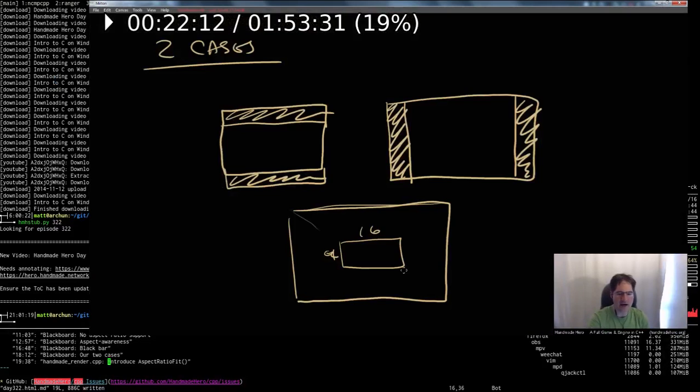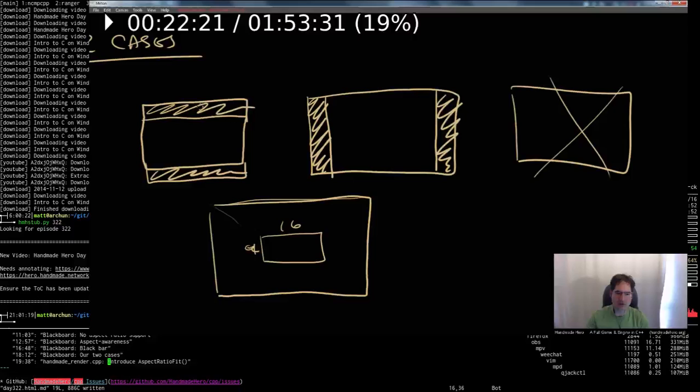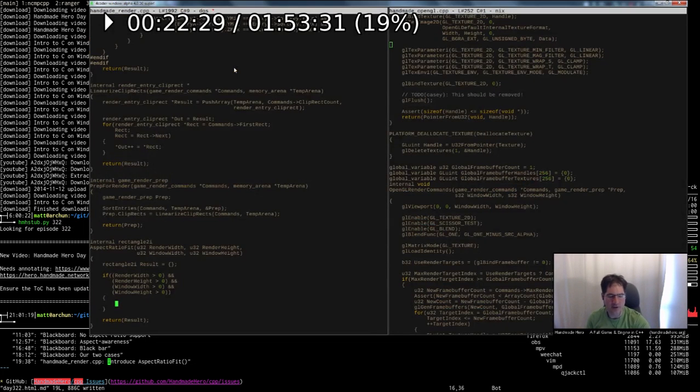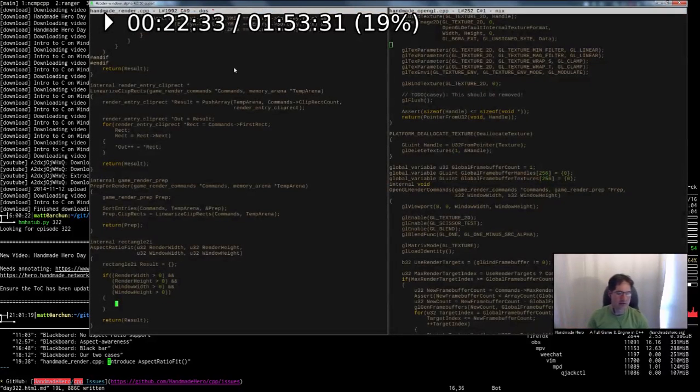And by the way, I should add, there's obviously a third case here, which is it fits directly, right? But we don't really have to consider that case because either of these two cases will work in that if it happened to fit exactly, either case will work out to an exact rectangle that fills, right? So the reason I didn't explicitly enumerate that case is because we won't actually do that case.